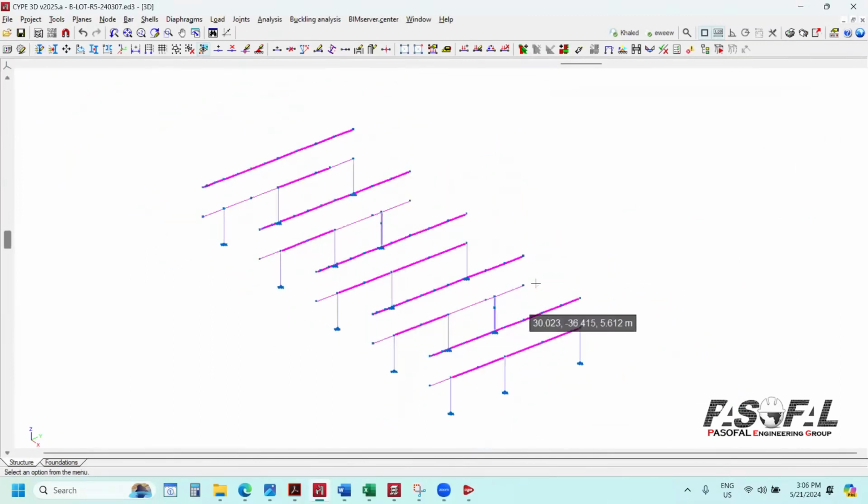So for CYPE 3D, whatever I trained you wasn't everything. I trained you about the flexibility and the features that you have in the software, but definitely it is not all.